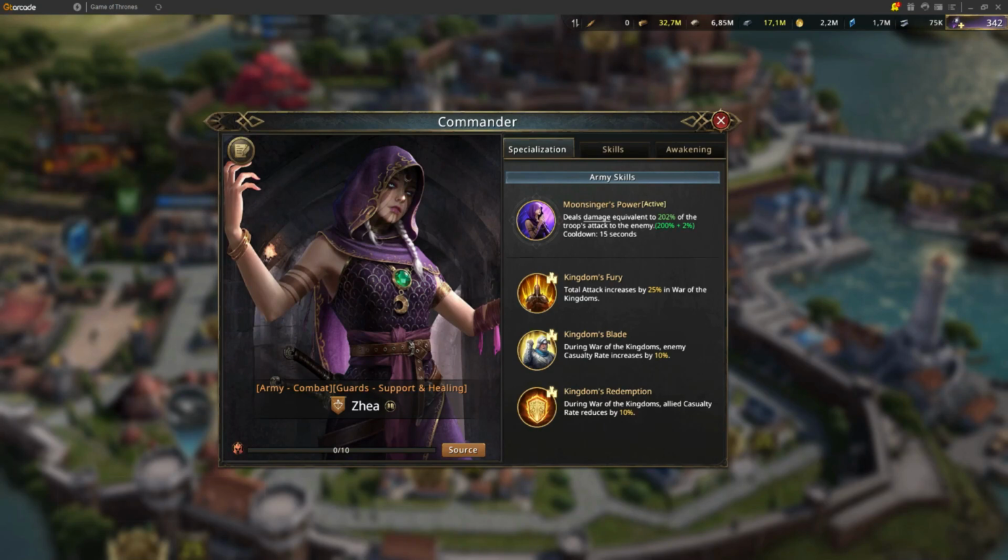So in this video I'm going to talk about Zhea, a new commander that was added into the game recently, and how Zhea actually transforms the new badges that we have in the game, the red quality badges, and how important she is for your improvements in those badges, and how she can speed up the process by a lot actually. So let's start with her abilities.